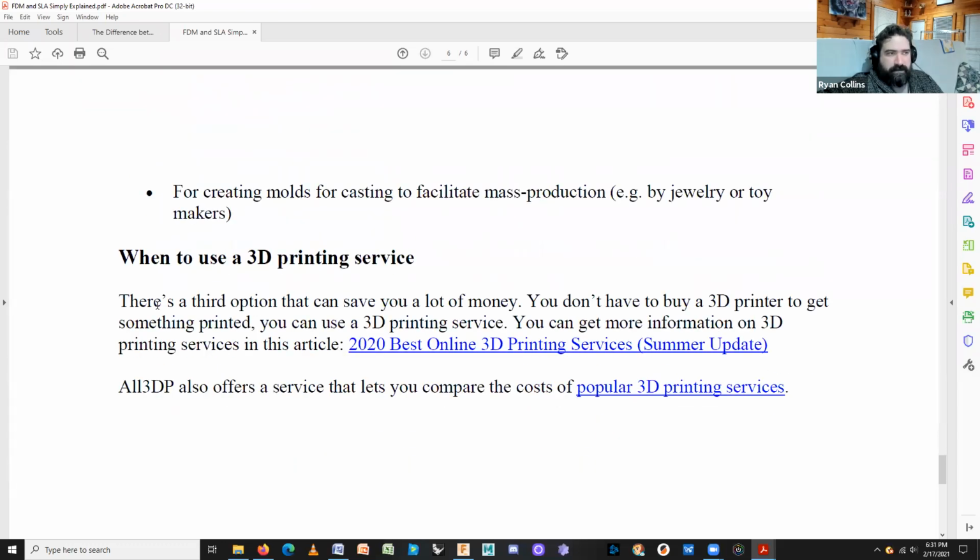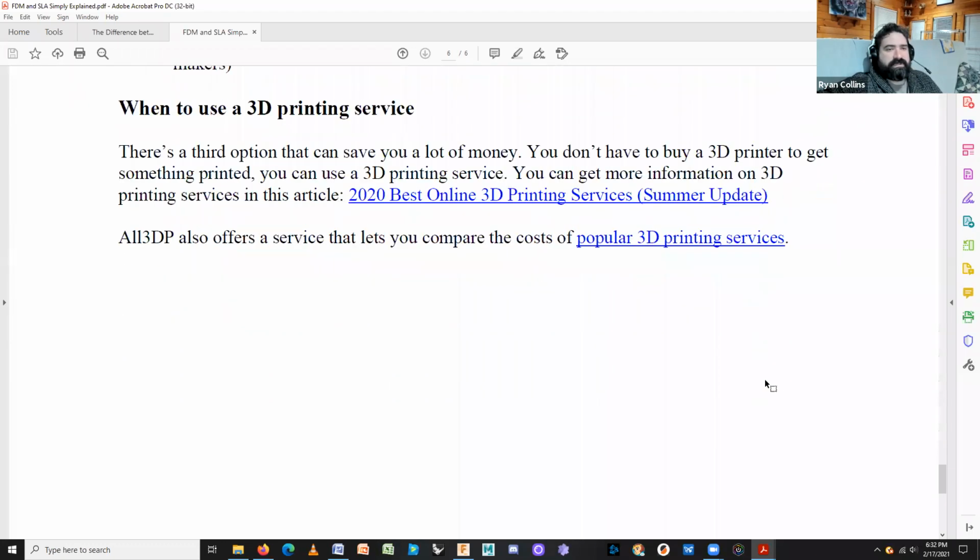And there is a third option. If you are out of this class or over the summers or anything like that, and you do not have access to these printers at the school, there are a multitude of 3D printing services. Now, I'm not recommending you, or even saying you should use that over this semester. We'll use the school's materials and tools. That's exactly what it's for. But outside of that, or if you need something specialty printed, like larger than we have capabilities for, there are online options for that. So things you can look into on your own.